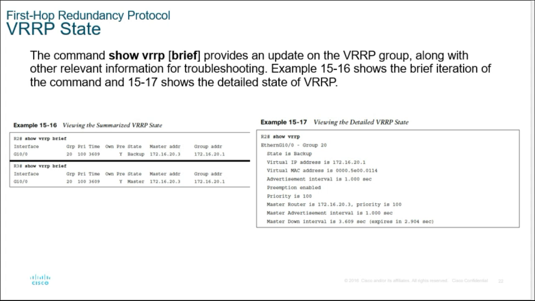To verify the configuration, we use the command show vrrp brief. This is as compared to HSRP, which uses show standby brief. For the command that has the keyword brief, you will see the status of each interface and the priority and whether it's a backup or a master. If you just use the show vrrp command, it will have a little bit more detail, for example, the advertisement interval and the down interval.